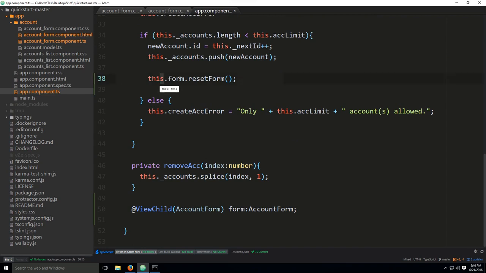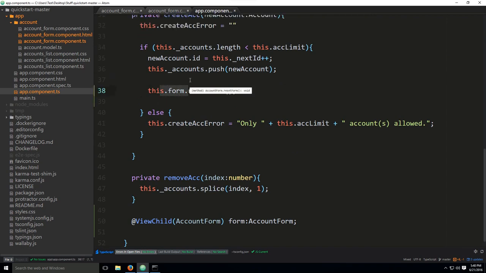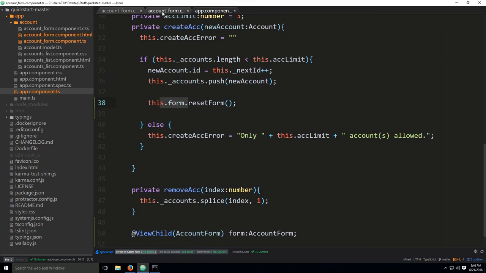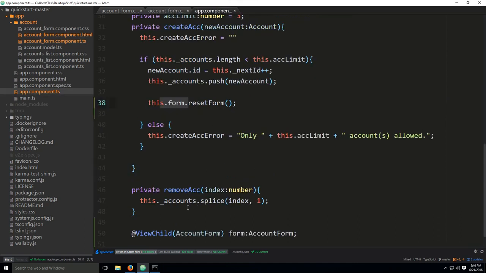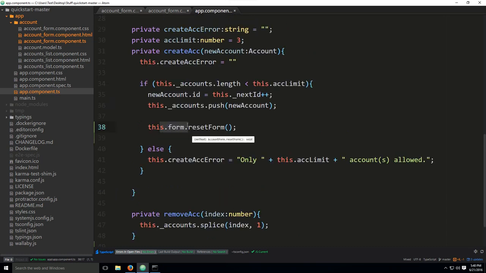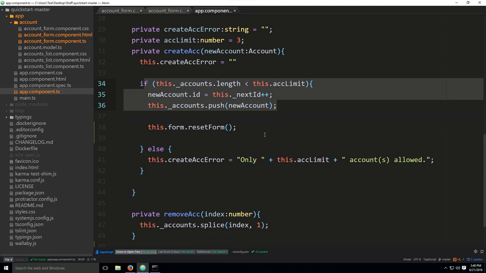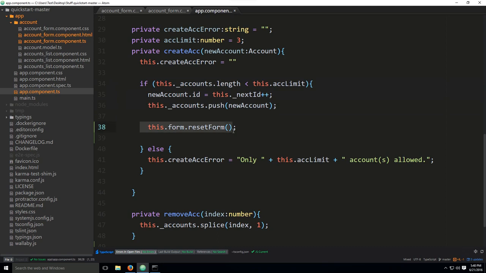There is another line of code which is actually in charge of resetting all of this. So you have a public reset form method here in the account form component.ts, but it is not called from the child component. Rather, instead, it is called from the parent component. The parent component is calling this form, and we have made it public deliberately so that it can be called. So this part of the code is the same as before, which has been explained in the previous tutorial. And this here, it says basically this.form.resetForm. It calls the method from the child component.